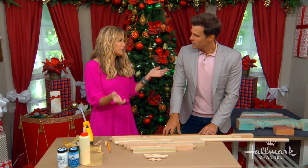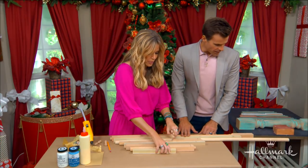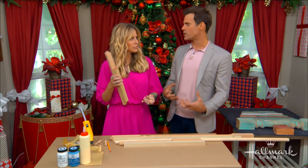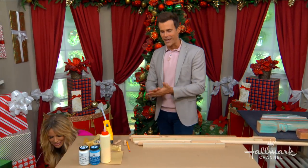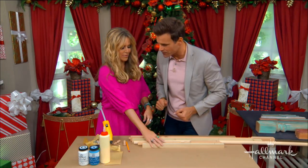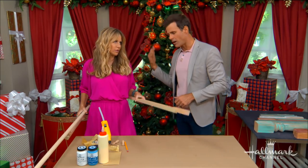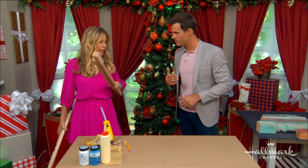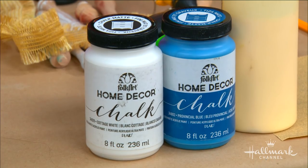Whatever materials you can use — you don't have to just use spindles or just use crown molding, you can do whatever you have in the house. And sometimes the natural wood looks so nice, that authentic natural wood. And sometimes you want to add a little stain, a little color, maybe a little antiquing. I added chalk paint to these to make them look old. Chalk paint is matte. And then I sanded it back.